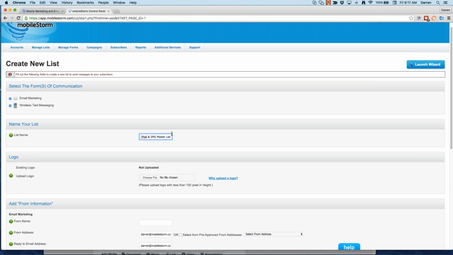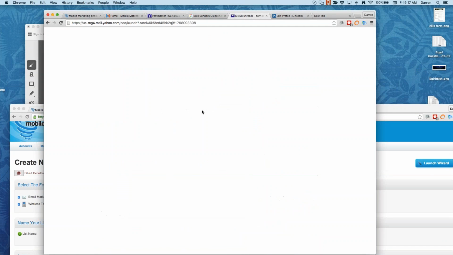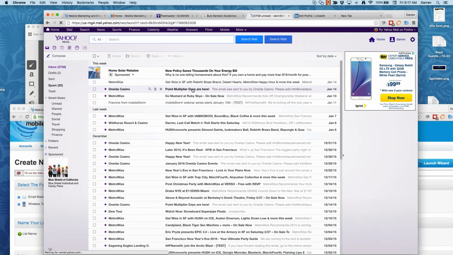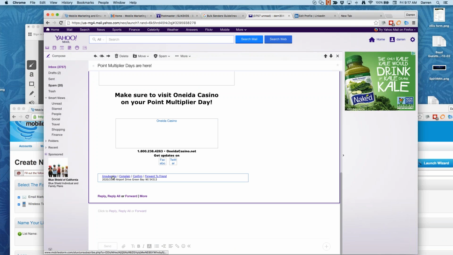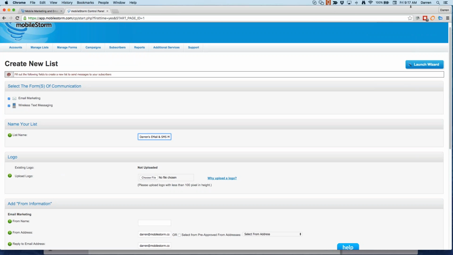Well, when somebody goes to unsubscribe from your email, actually, maybe I'll show you this while we're here. I opened up my Gmail account just so you could see. You'll see I have a ton of emails in here. Here's one client's email. Down at the bottom, you're going to see an unsubscribe link, right? That unsubscribe link is attached to the list I sent from. So if I keep creating a new list every time, you're going to have people complaining, hey, I keep unsubscribing and I keep getting your mail. I hate this. And then they hit the spam button. So if you're creating a new list every time, you're almost forcing your subscriber to hit the spam button to get out of your program.